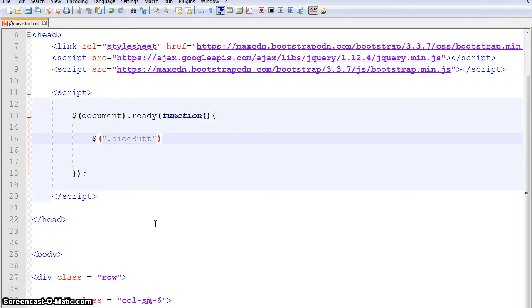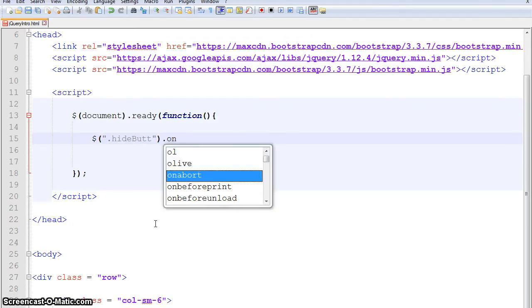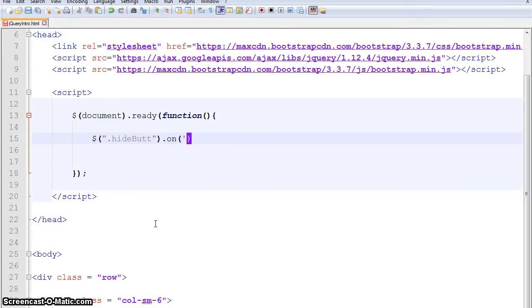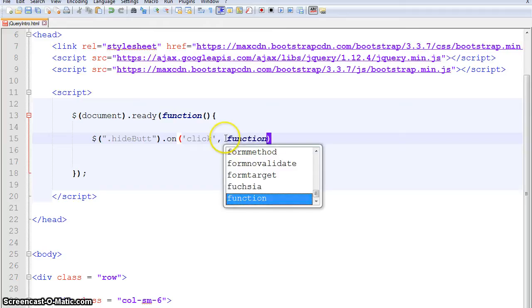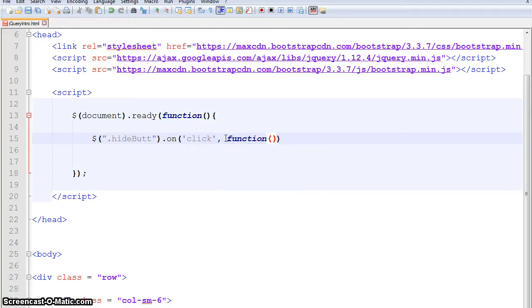And we're going to say, when we click the hideBut element in the web page, we are going to call a function, round brackets, curly brackets.